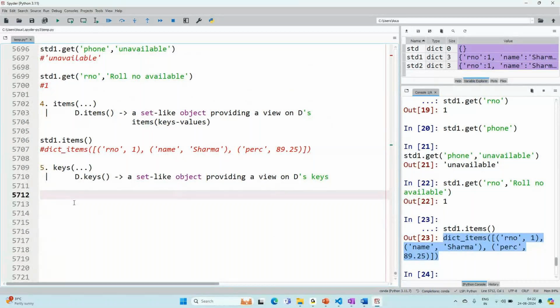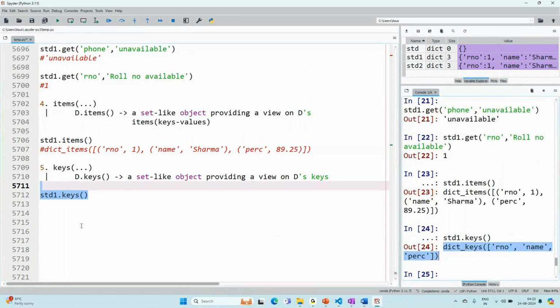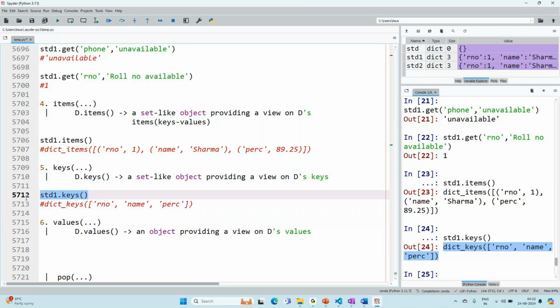So if I am saying std1.keys, it will give you only the keys available. At the same time, if you are going for values, it will give you only the values.